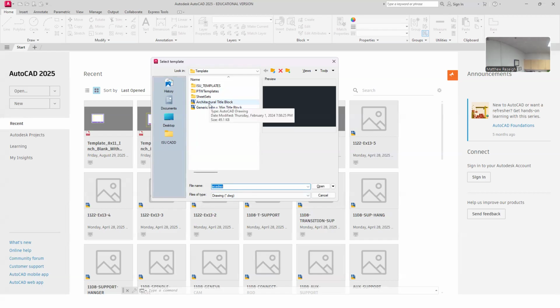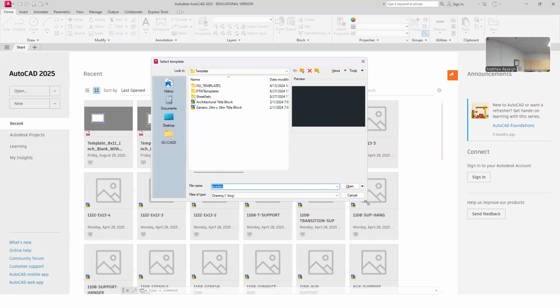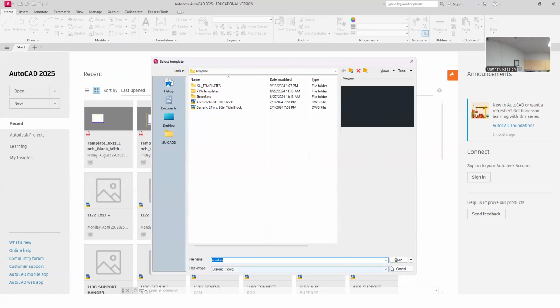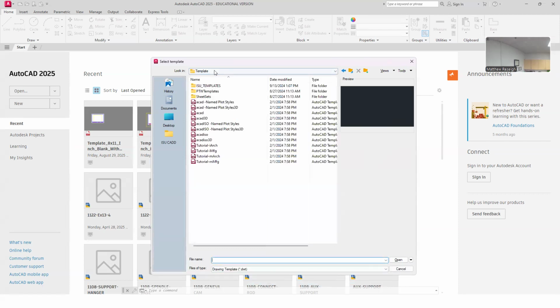So even when you download this program on your computer at home, you're going to have some stuff already to mess with. And this is the difference in the icon too. I said blue and yellow for the icon for drawing files, and then it's red and white for template files. So just keep track of that icon being different. It's a nice indicator.